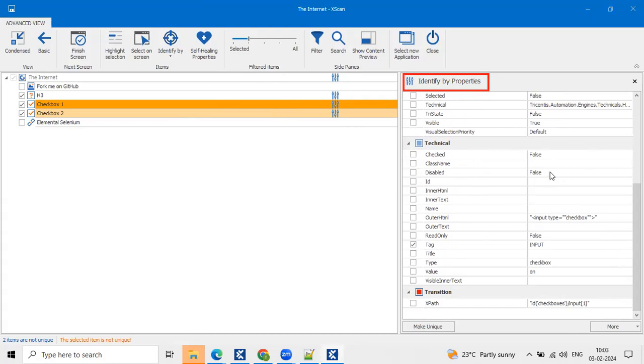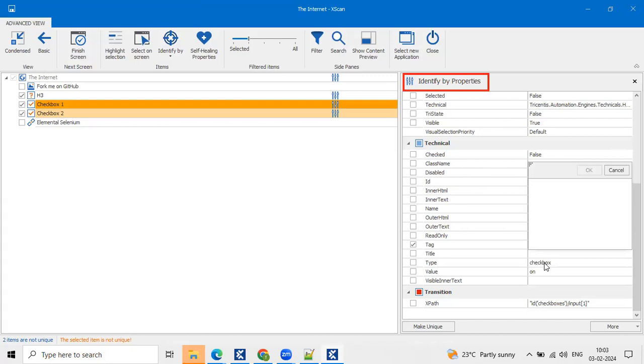At the time of adding, I'm checking some values. I go to the column and check class name and its related value. Do we have any value here? No. So don't select this checkbox. If we have a value, then select; if we don't, don't select. I'm checking ID, also not there. Inner text, also not there. Name and outer text also not there.